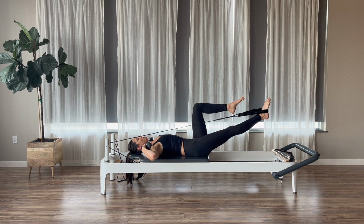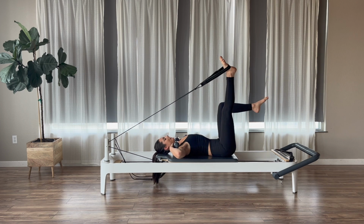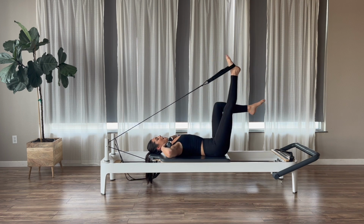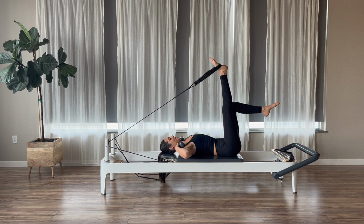We're gonna lower the right leg a little further down, open it slightly out to the side of the room to circle around and back up. We wanna, again, lower straight down, open slightly out to the side to circle around and back up. Left hip, you guys, is gonna stay heavy into the carriage.